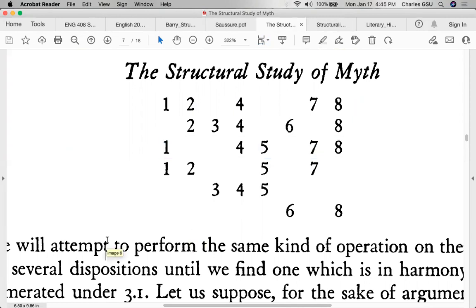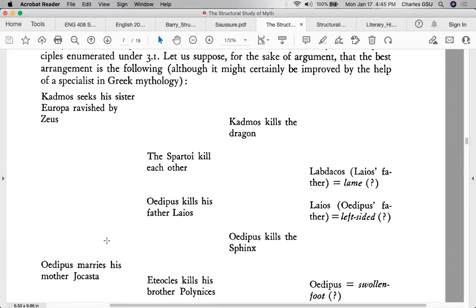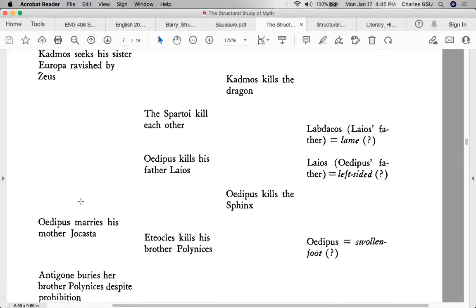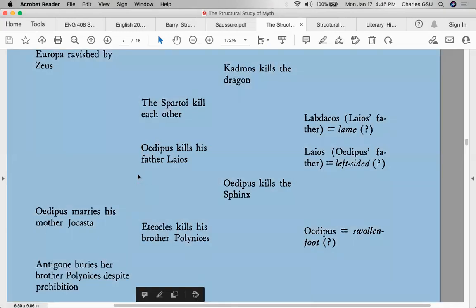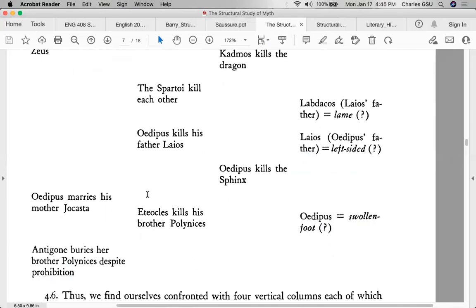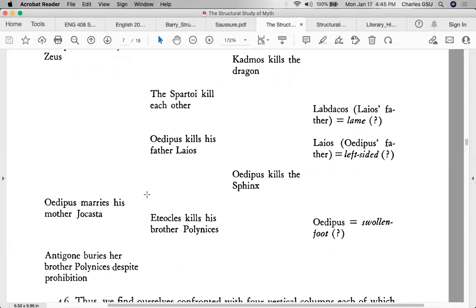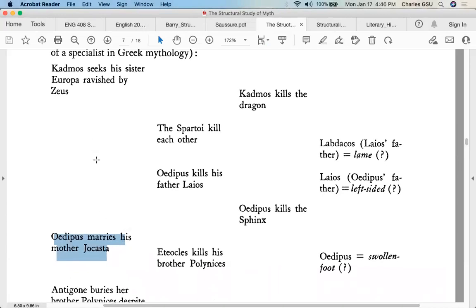And so for his purposes, he's looking at, again, the larger structure of, in this case, the Oedipus story, and he lays it out here, right? So in one version, you have Oedipus kills his father, Laius, right? Which in the Sophocles version happens. But then in this version right below it, there's this blank space here because we don't have Oedipus killing his father. Or in this version, we have Oedipus marrying his mother, Jocasta, as I mentioned earlier. But in these previous versions up here, we don't.